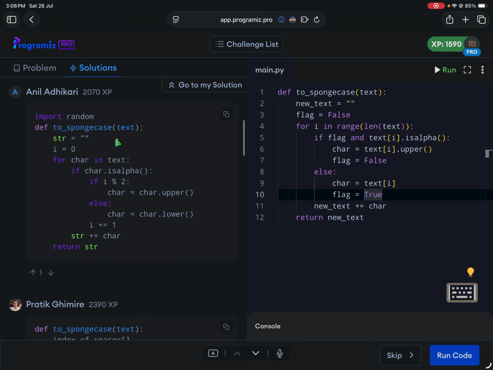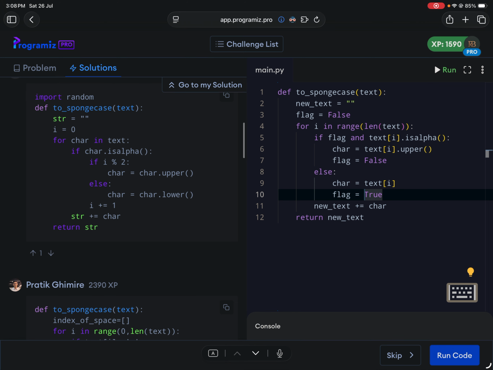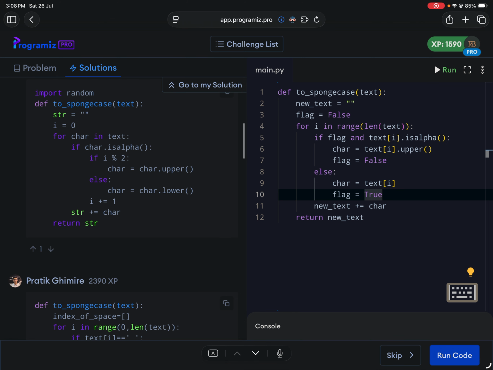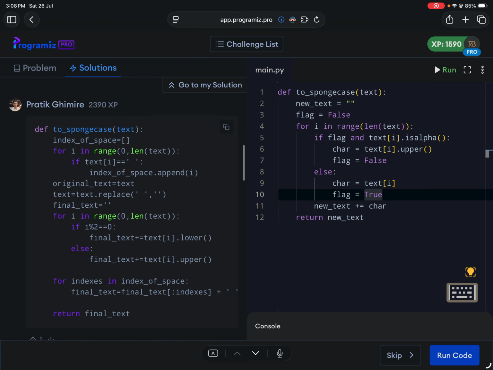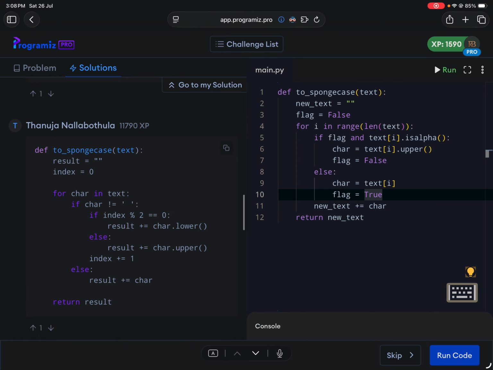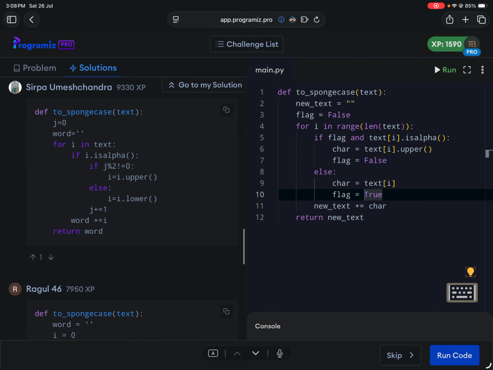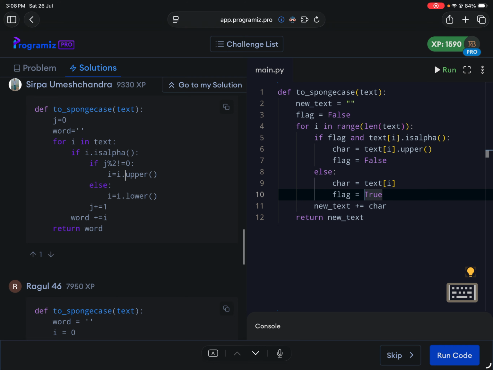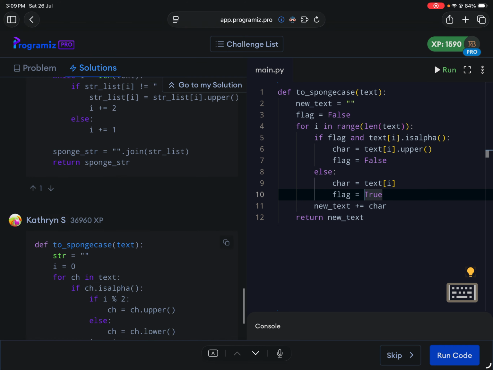Something similar over here: if it is alpha and then if it is divisible by 2, then it's doing that. Other people have done something differently. So the flag was a little bit easier solution.